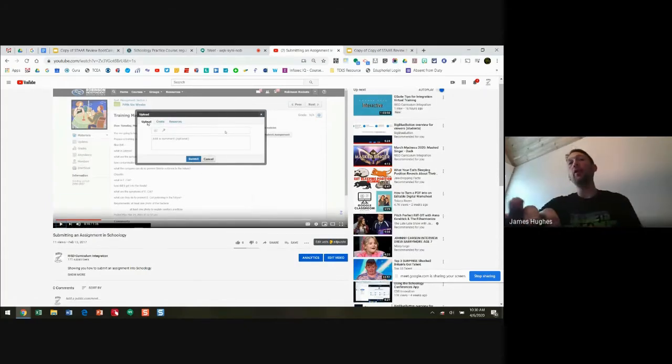Once they click on submit assignments, they're going to have these choices. Now they can upload. If they're working from their Chromebook, they can click upload and it will go directly into their drive, or they will be able to get into their drive, navigate to that file and click upload. They could also go through resources where their Google Drive is connected to their Schoology account. And they can go into their Google Drive that way, select the document that they made a copy of, that they worked off of, and then submit it that way. Okay, so they have a few different options.